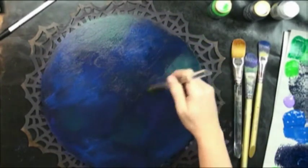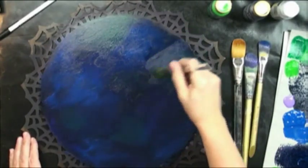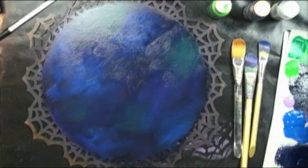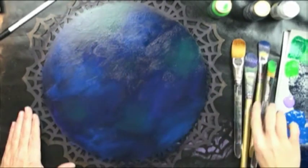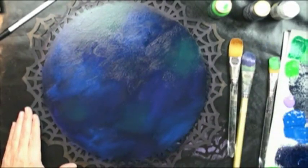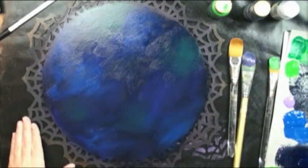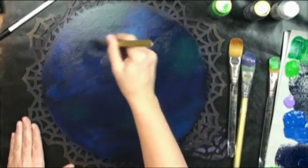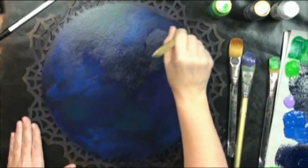Don't be afraid of it. This is just a fun thing to do, and if you hate it, then simply go over the top of it with a nut, let it dry, and base coat it again. Okay, now we'll go with a little bit of the desert turquoise in our blue violet brush. Okay, not everywhere. Let the blue violet sit and then go maybe into some of your greens and blend them there.